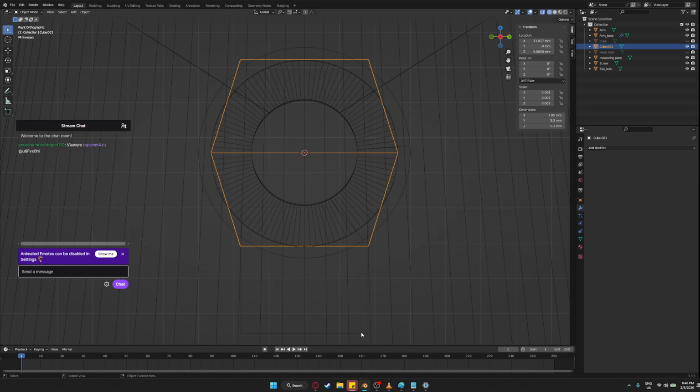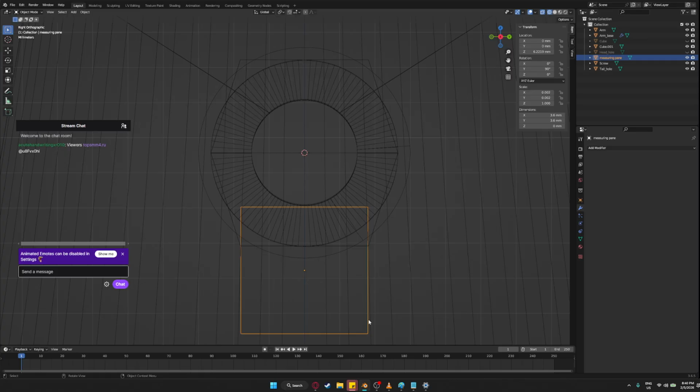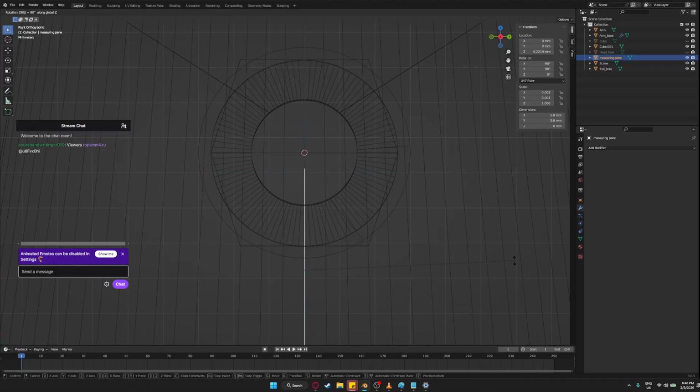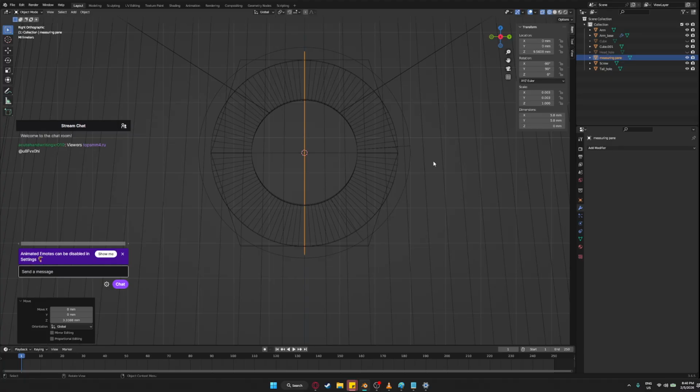I have no idea what I'm doing anymore. No. Then we take that, RZ 90. Grab C. RX 45. 30. 25.